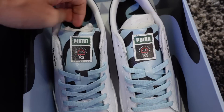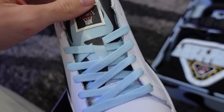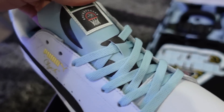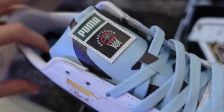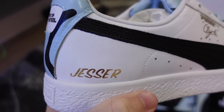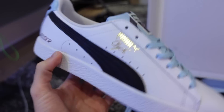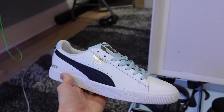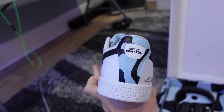Check out the shoes — the Puma Bucket Squad shoes. I actually got to design these with the help of my brother James. I really wanted to go with, like, a poison dart vibe, so I got the poison dart on the tongue. Super clean Bucket Squad logo. There's a Bucket Squad logo on a Puma shoe. What is life? It's a Puma Clyde. Puma Jester. We got the gold foil with the Jester on it, which is just unreal, man. This is just a beautiful, clean shoe.